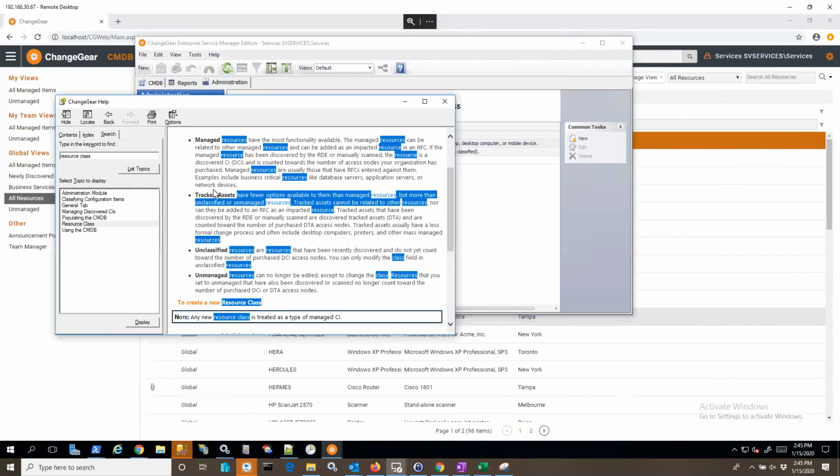So you might actually set up your equipment list as tracked assets instead of managed resources. Except you said they had to be a managed resource to put a ticket against it. So I was wrong. Reading this definition here, tracked assets cannot be related to other. Oh, I'm sorry. No, okay. Hold on.